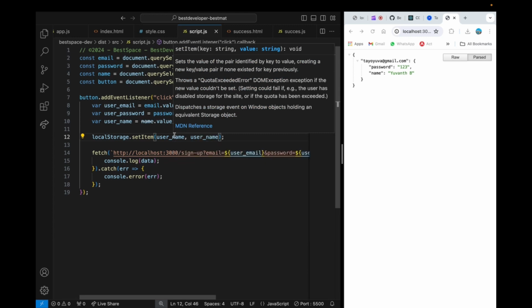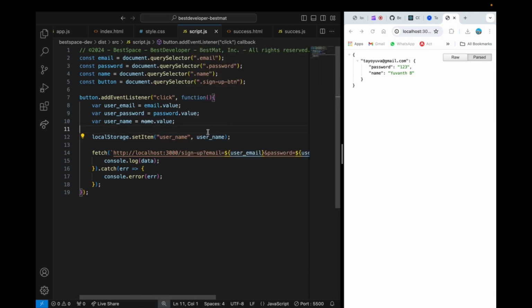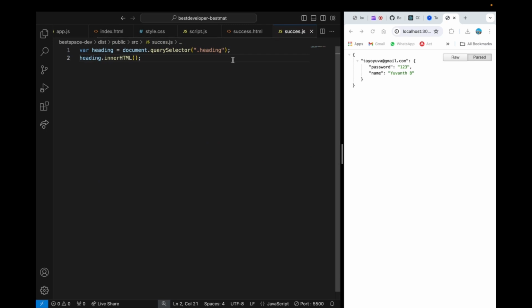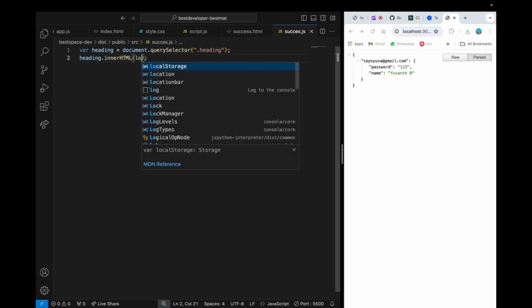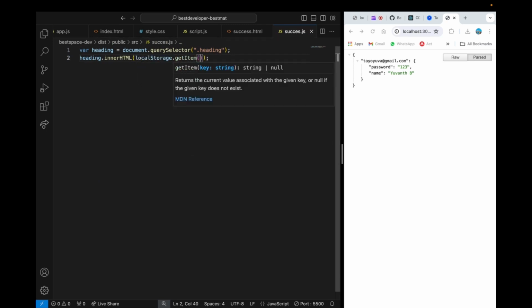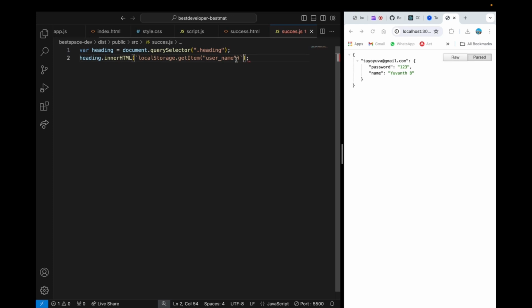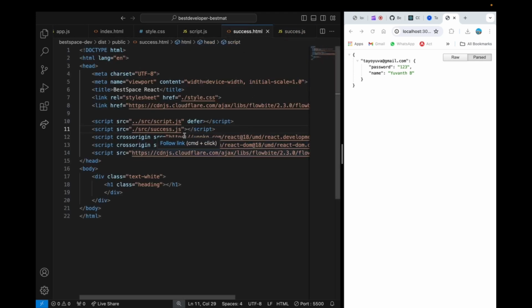We're going to say username is username, and we just say localStorage.getItem('user_name'), and we are going to use the signature and say hello. So I believe that this should work.